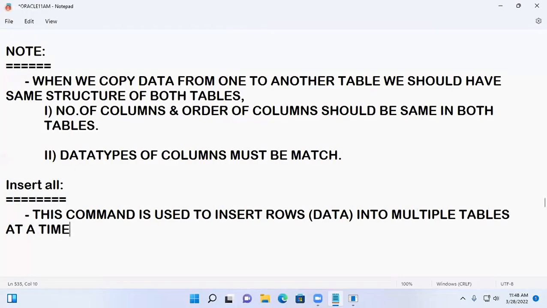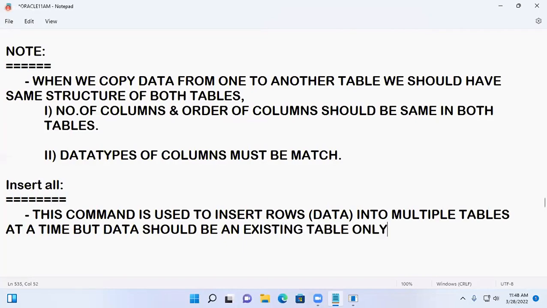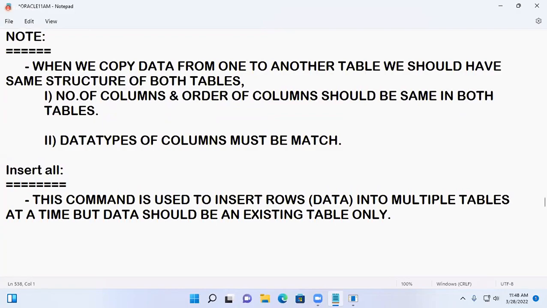Multiple tables at a time. But the data should be from an existing table only.